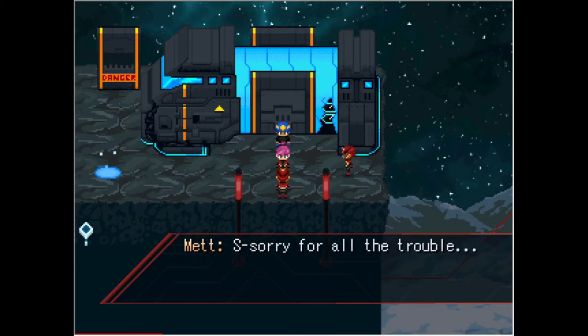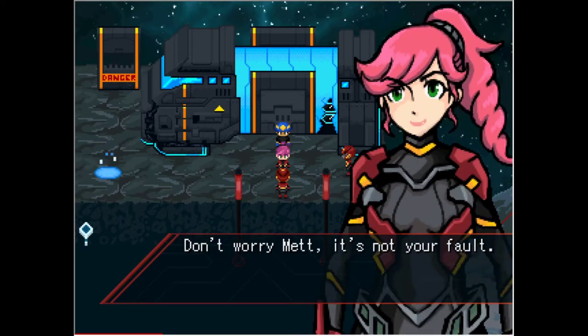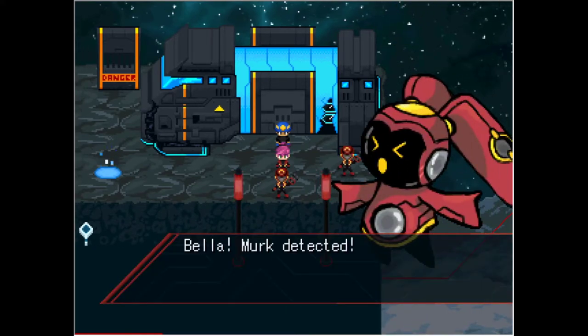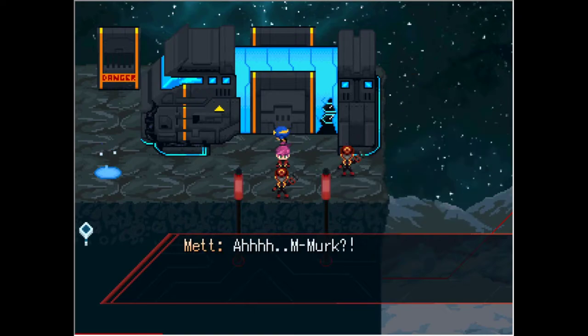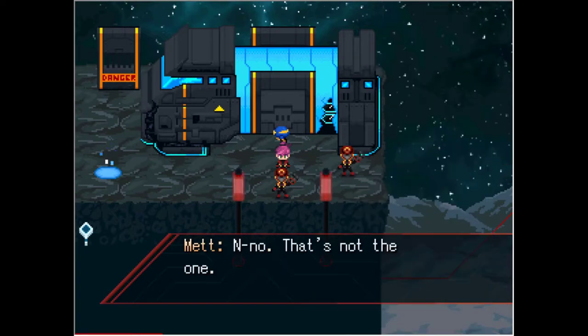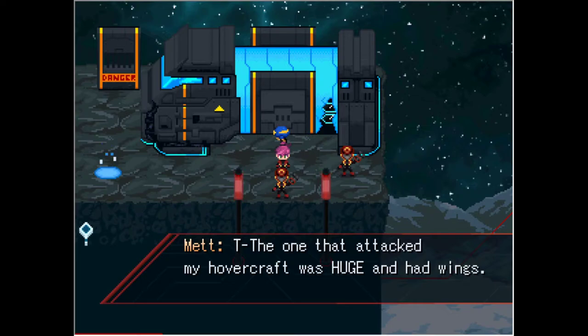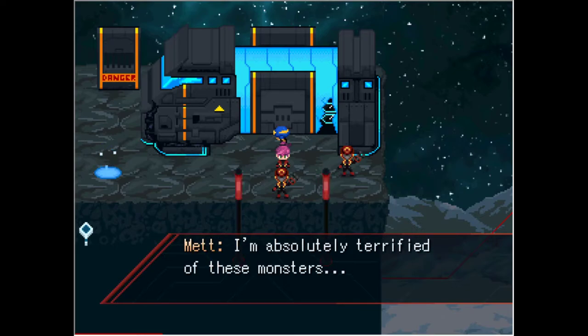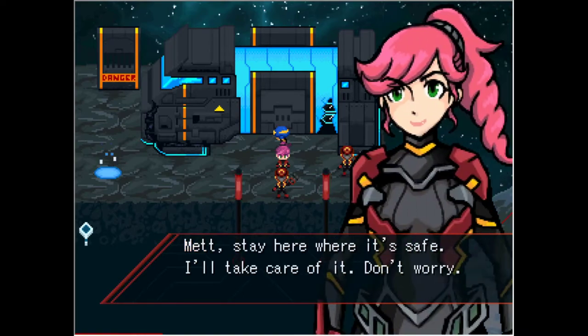So sorry for all the trouble. Don't worry, Matt. It's not your fault. It's all your fault, Matt. Uh-oh. Bella! Merc detected! Merc? Matt, was that the Merc that attacked you and your hovercraft? No, that's not the one. The one that attacked my hovercraft was huge and had wings. This one is different. Sorry, I'm absolutely terrified of these monsters.